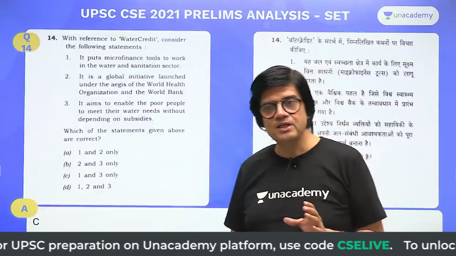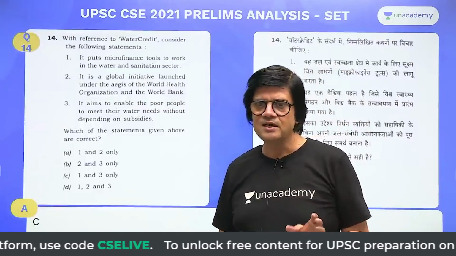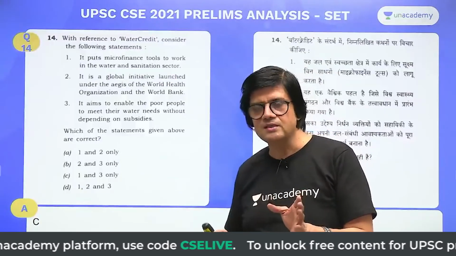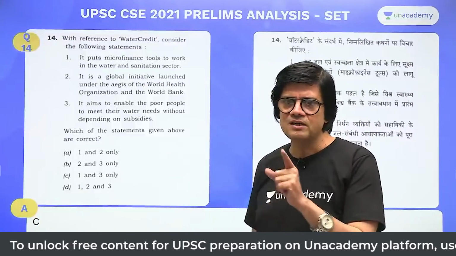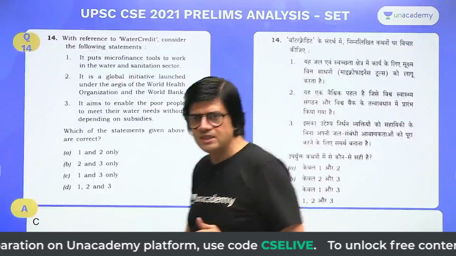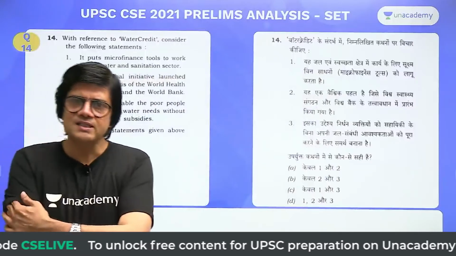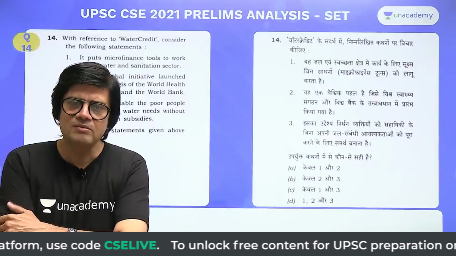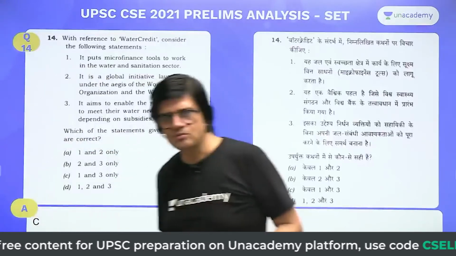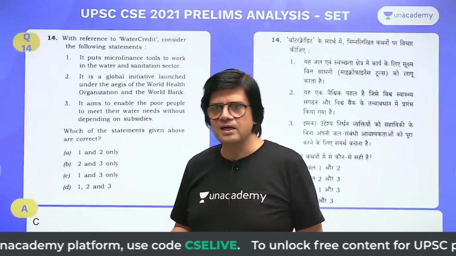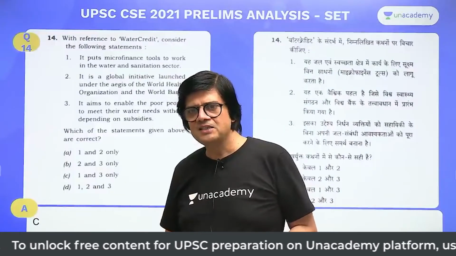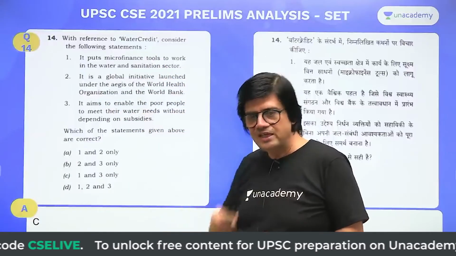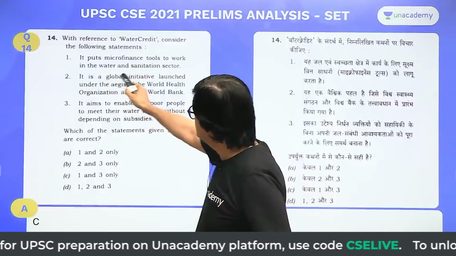So some question on water crisis is always expected in economy, but this year we were expecting a question on water crisis in some form or the other. Now the form in which the question has come is a question on water credit. Water credit is basically the idea that if poor people are provided with small credits, small funds, so that they can overcome their water scarcity problem, and they can have access to water for their own hygiene and sanitation, as well as for drinking and other purposes, is a great idea, and this question is primarily projecting that idea. So if you had read some article about it, you could easily answer this question, as it came in the water and sanitation sector.